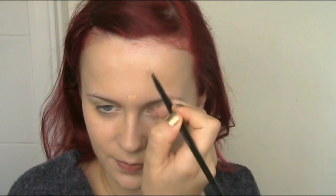When my skin is playing up, I want to use a more heavy coverage concealer to cover up the blemishes, and I get these really horrible ones that are under the skin. I don't know if anyone else gets that, but they're an absolute nightmare, and they're really painful too. So I'm just going to use a Secret Camouflage, and I just literally will mix the two colours and apply them to my blemishes. Oh, I've got quite a lot at the moment. I really hope they settle down now it's coming towards the end of summer, but okay.